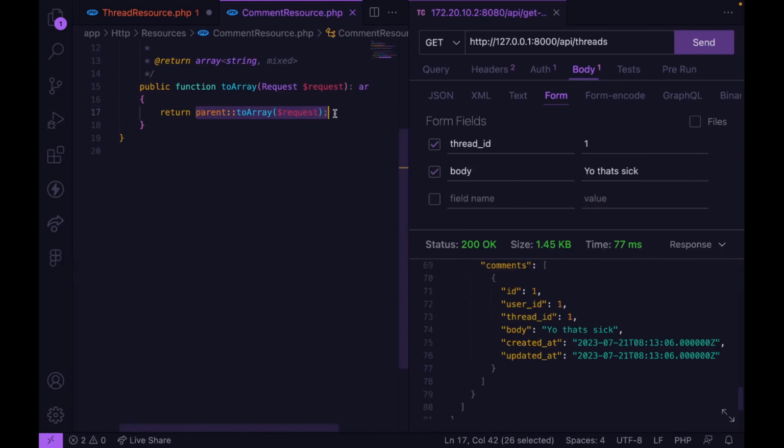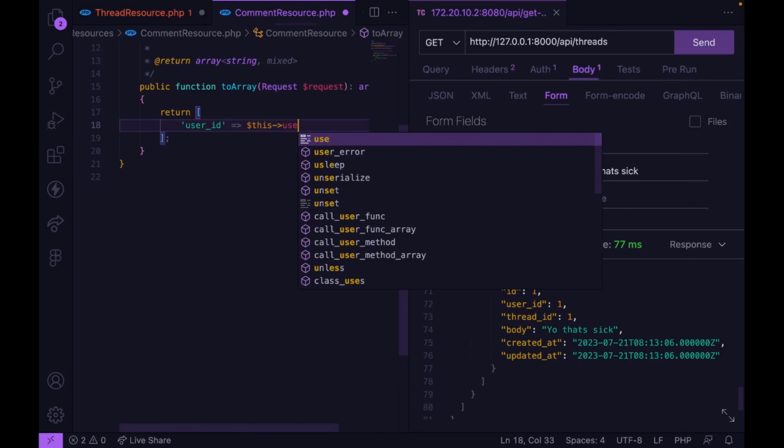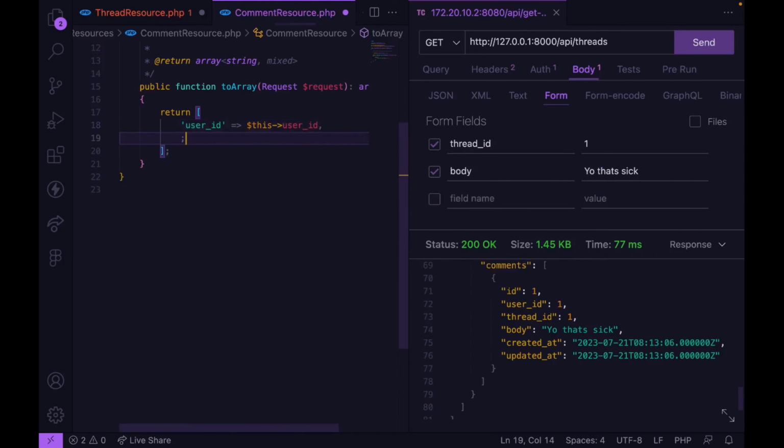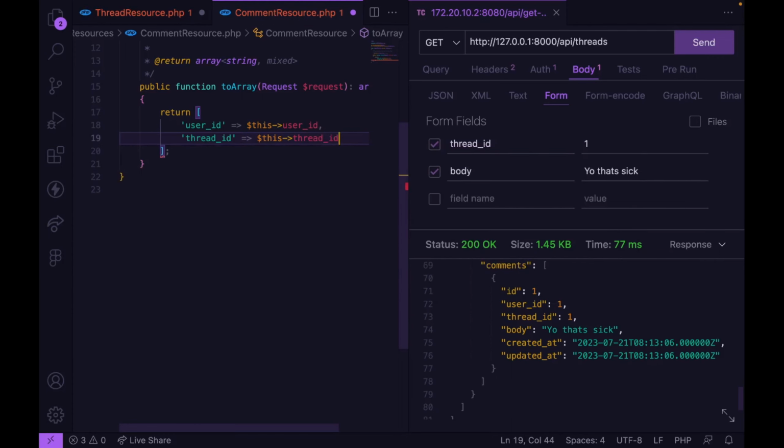So what we need in this comment resource is the user ID. So we need the user ID. And we also need thread ID. Okay, so thread ID.